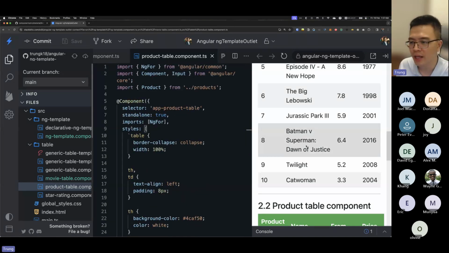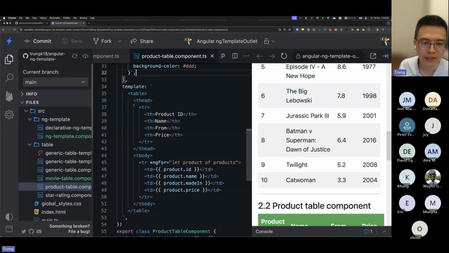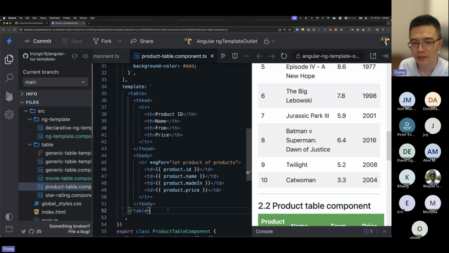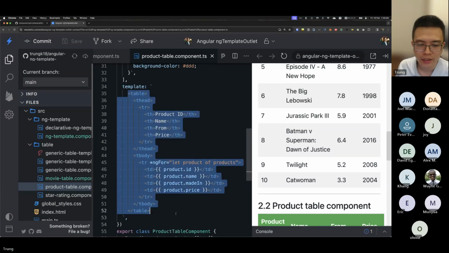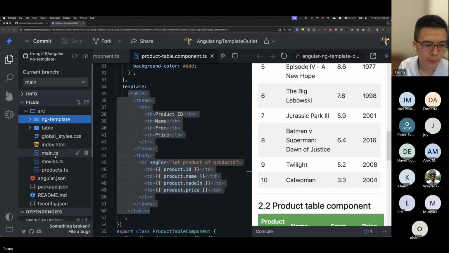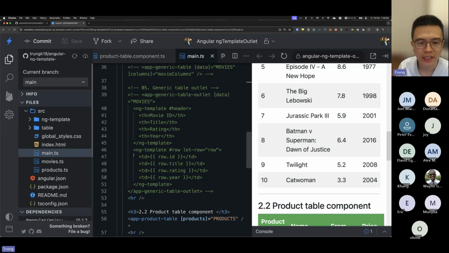The layout looks the same, the style looks the same, and the code is pretty much the same. So if you have a generic table component, you encapsulate the style and this kind of rendering, then the next time you use it, you just need one line of code to render a table. How cool is that? So let's say I build this generic table, and that's how it looks in the end.